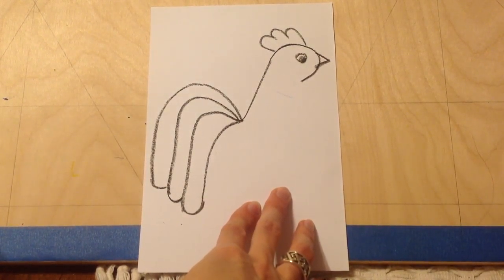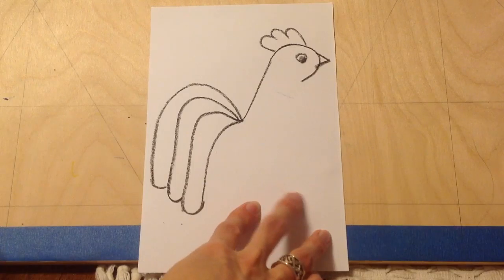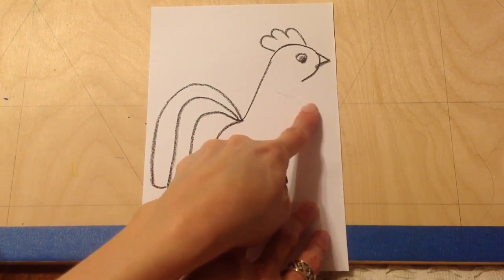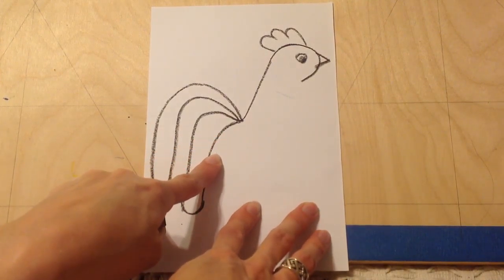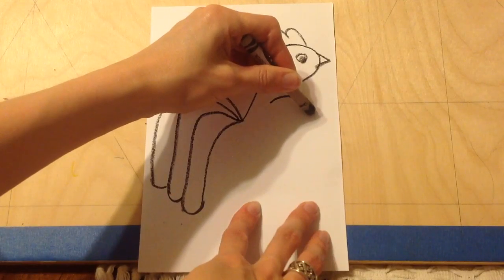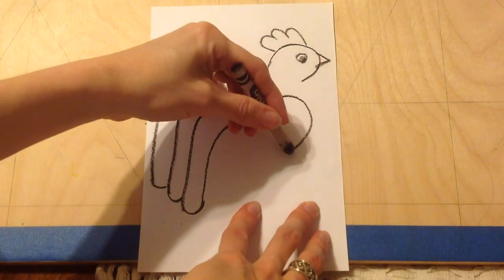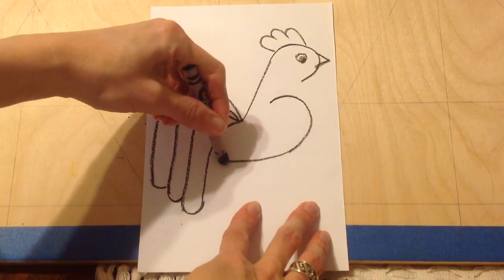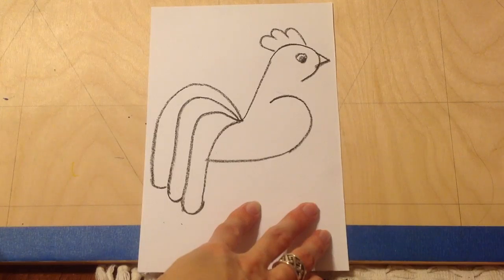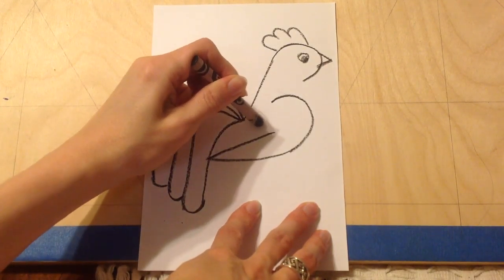Okay, now I've got my head, my tail, and it needs a wing. For the wing, I am going to start right here and make a big curve that comes around and touches the tail. So here, curve line like a backward C. Then come over and touch the tail. Okay, next my wing needs a couple of feathers, so I'm going to add a couple of straight lines. One, two.